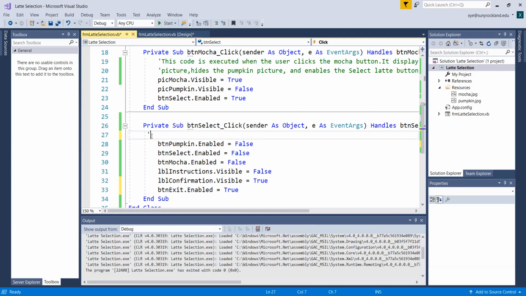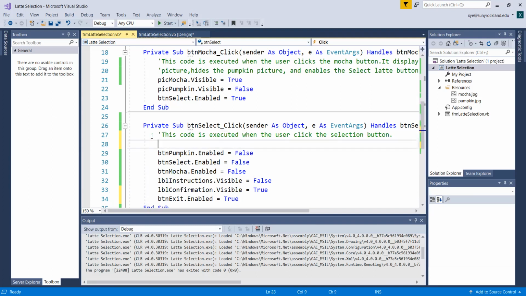So if this code is executed, when the user clicks the selection button, you can see it disables the pumpkin spice button, mocha button, and selection button.